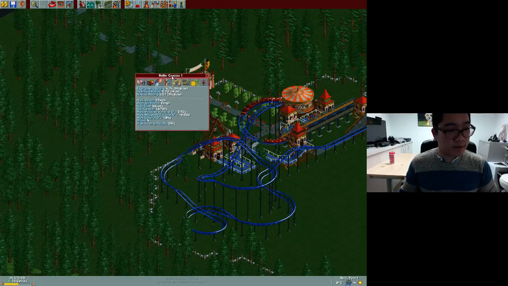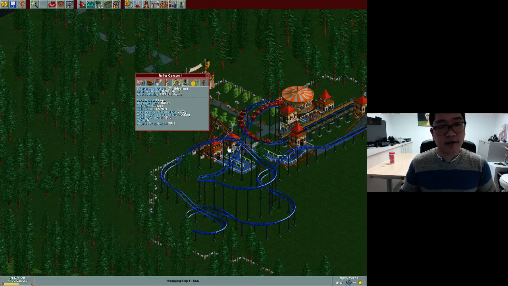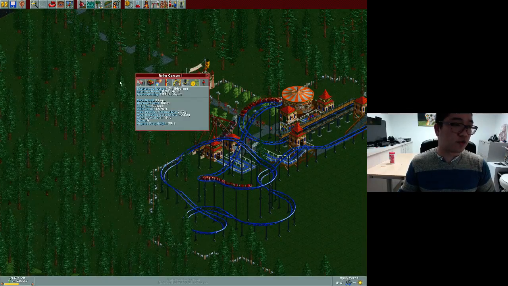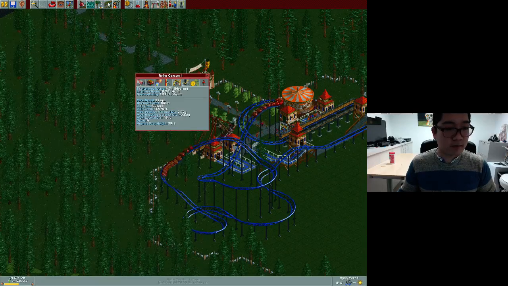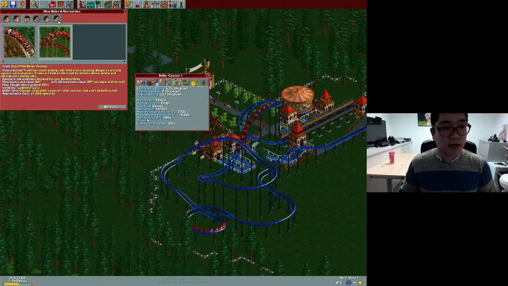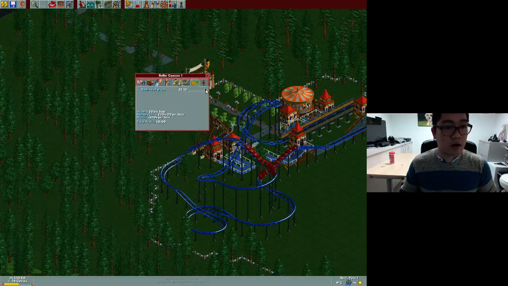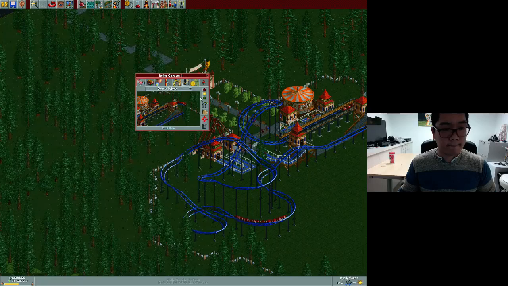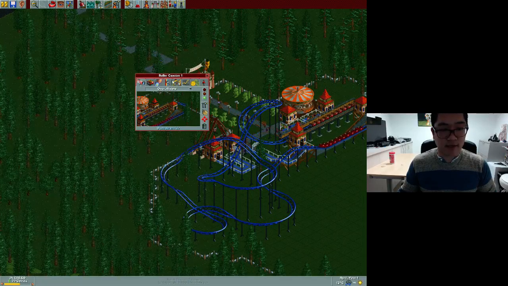So these stats came out, and you can see that the roller coaster has a really high excitement rating compared to, say, the Viking, which only has like 2, right? So roller coasters are the best value for your money. I mean, I guess it is called roller coasters. Let's go ahead and charge properly and open it up. Even though no one's gonna ride it right now because it's raining.